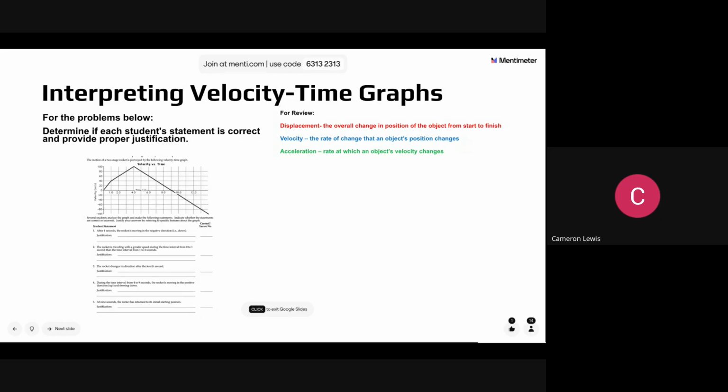Okay. You say no because it changes direction after it crosses the 0 at 9 seconds, which would be a stop. Anybody else? I heard somebody else over here. Still above the time axis, so it's technically still positive. So you said it's above the time axis, so it's still technically positive, not negative. Okay. Say yes because it came to a stop. So we got yes, because it comes to a stop, it goes to go down. We got 2 no's. I got a yes in person. I'm looking at the chat. Anybody say yes or no in the chat or want to come off mute and explain? I got a 3rd no in the chat.